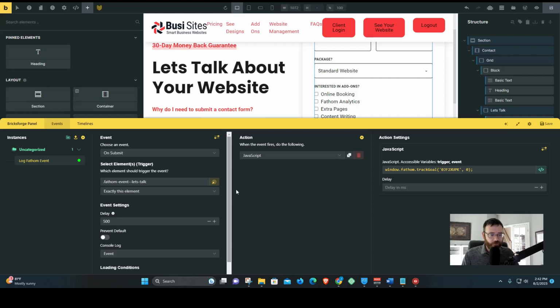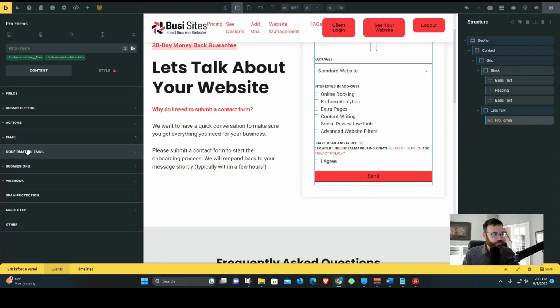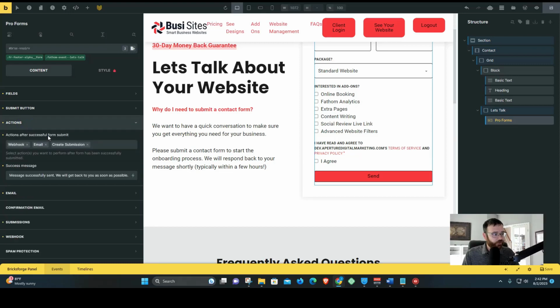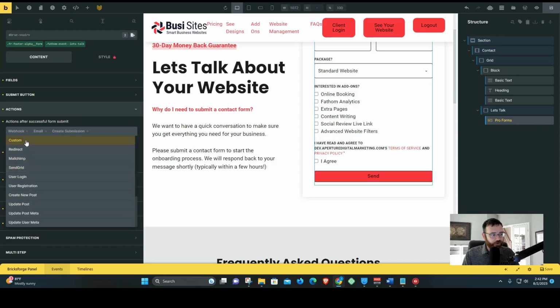So I was kicking around the Bricks forum, like, how do we track events when a form is submitted? Is there some sort of JavaScript hook that I can go grab? I was looking at their documentation on custom actions on the form. So there's this action here called custom. Where is it? Right there. And you have to go write PHP to run a custom action. And I never could quite get it to work.